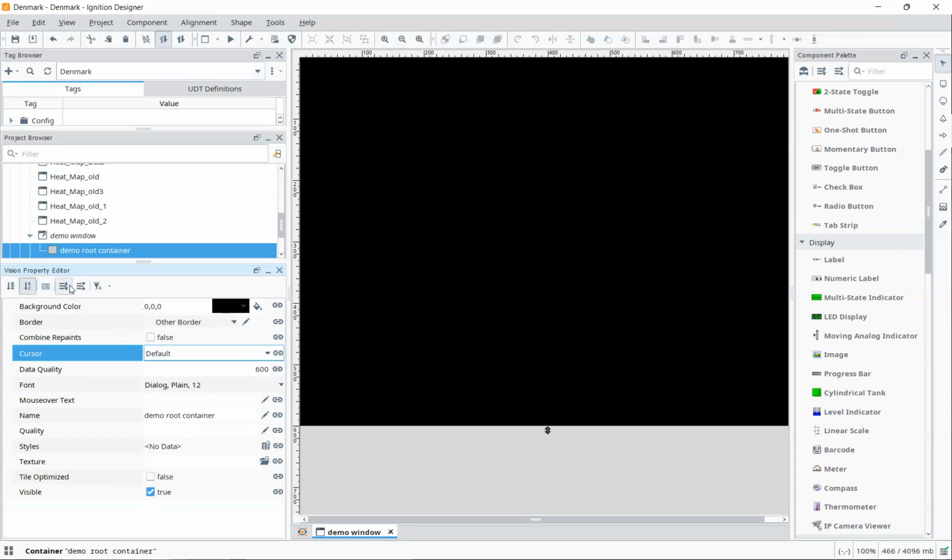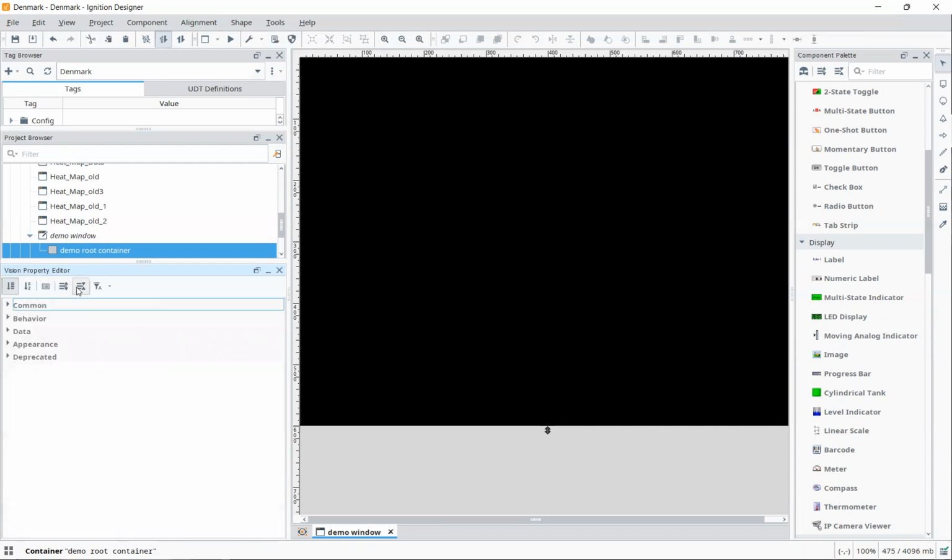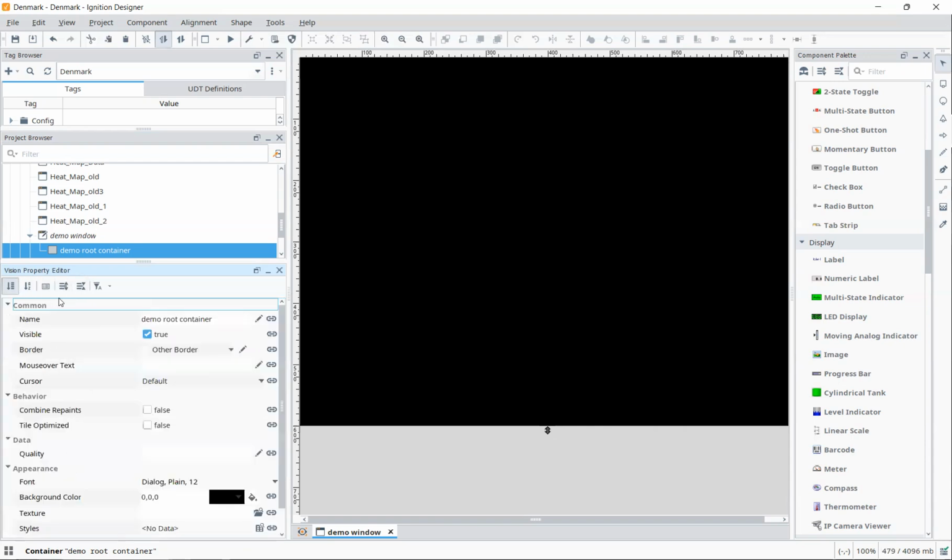If you want to expand all the things, expand all the features, you can click on this. If you want to collapse all things, you can do this, now you can see more. If you want to collapse, you can click this, and if you want to expand, you can go with that.